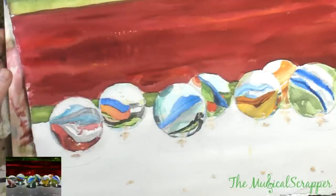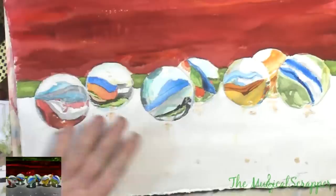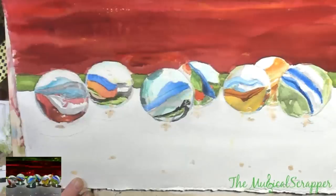I think next I need to wet the whole table, and I'm going to go in and I think I'm going to do my green reflections from the wall.